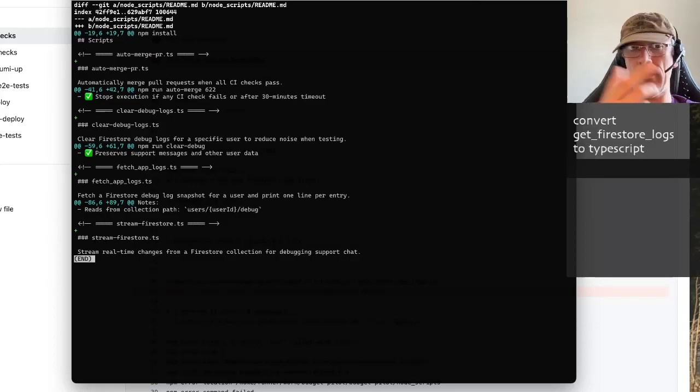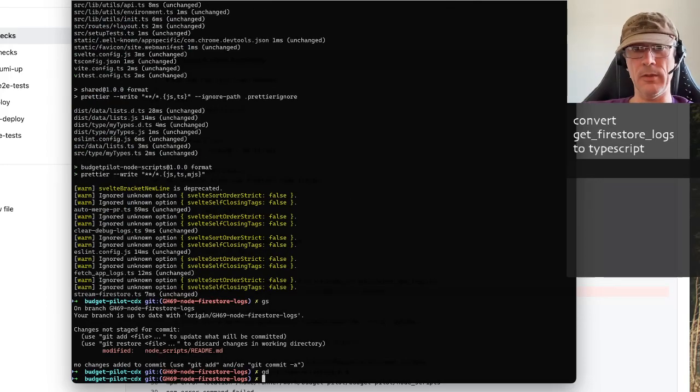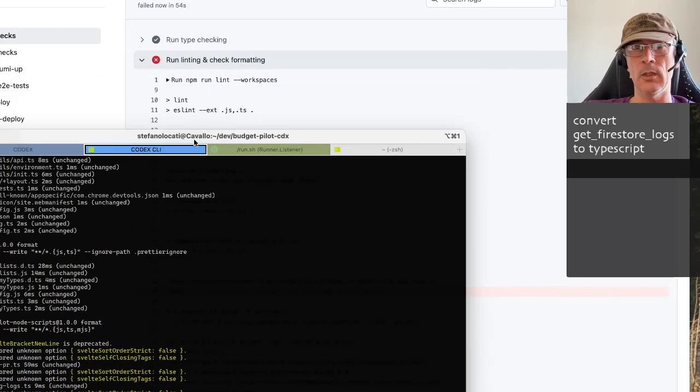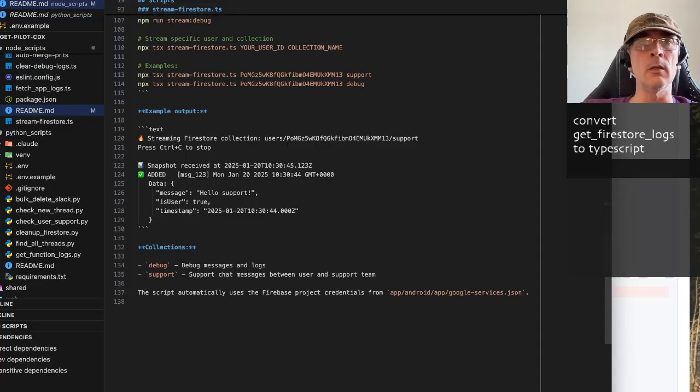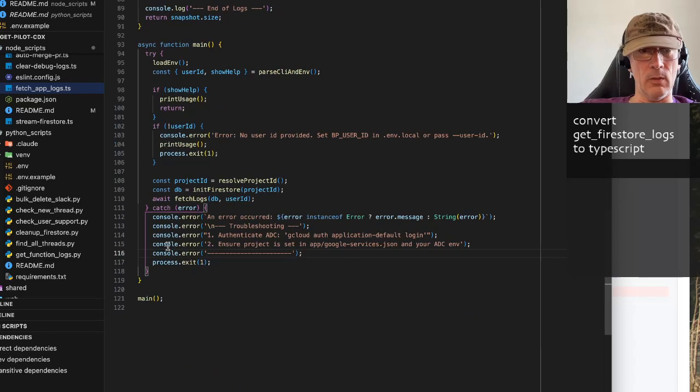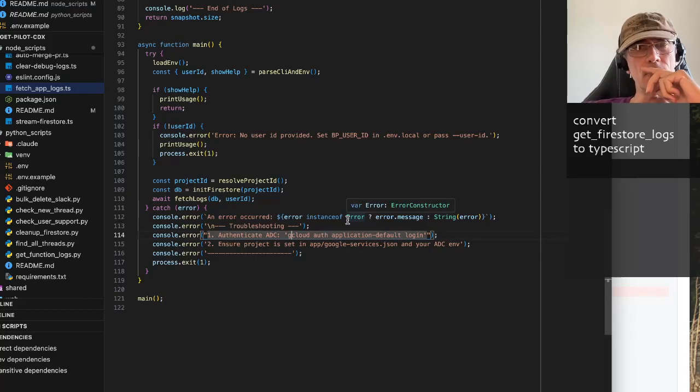An extra line. I'm happy with that, but it didn't change the problem, the error. So in fetch up logs, line 114. Let's check that by hand. 114. Ah, well, that's not fine. Of course, it's using double quotes because that's the right thing to do.